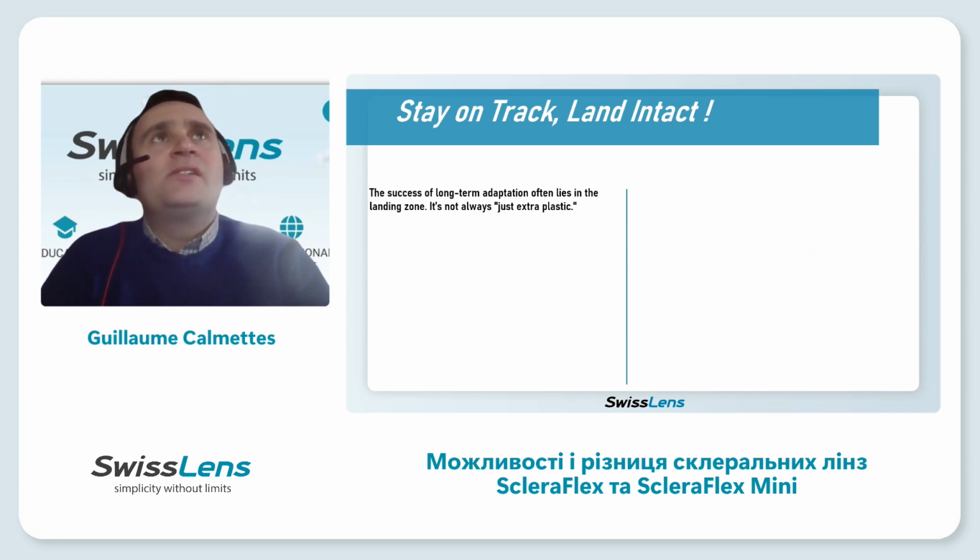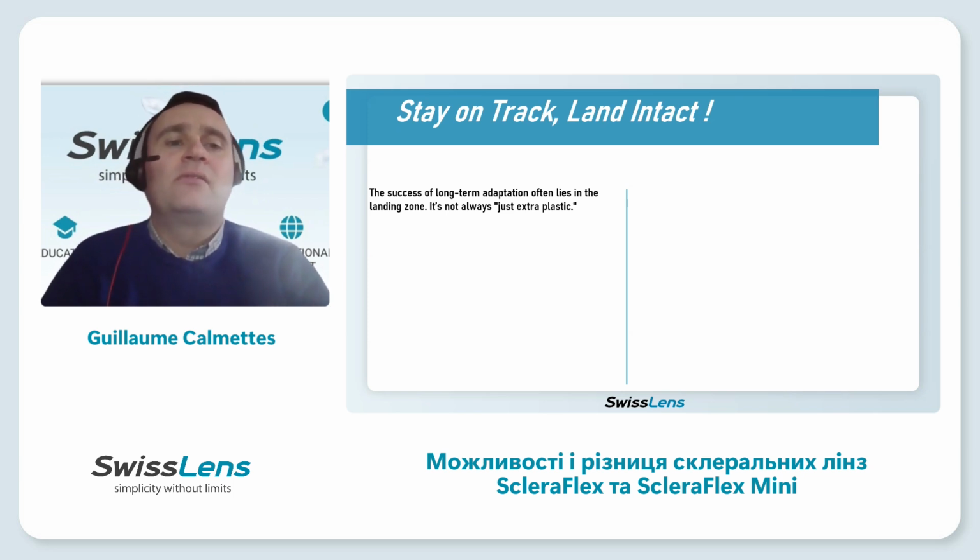The way the lens sits on the eye is also very important because in some cases, like after eye surgery, the patient needs extra care. That means we need a lot of comfort because after surgery, most of the time they had pain during many years before the surgery, and it could be very complicated.